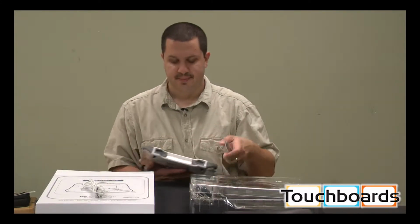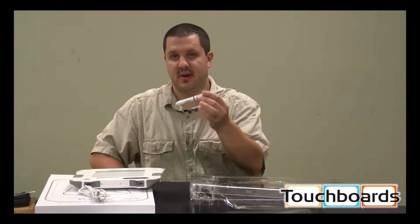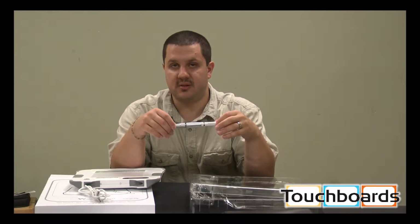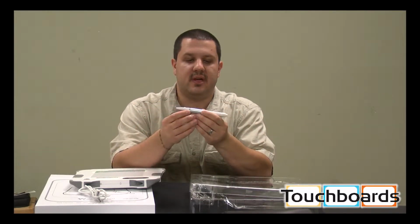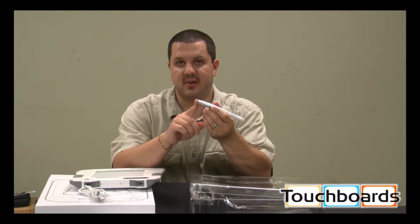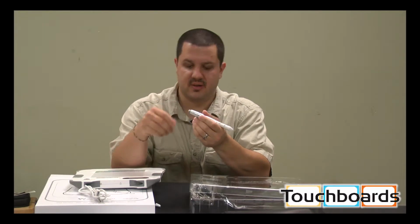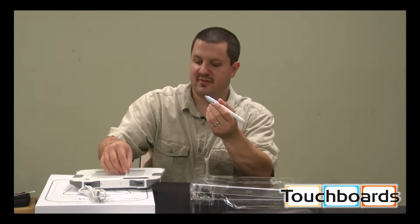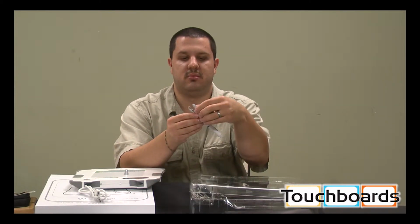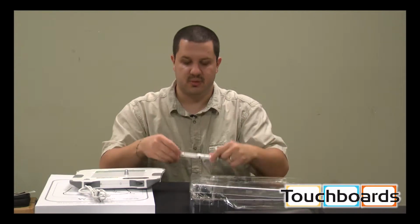Be much easier. Well, the first thing you're going to want to do, set the tablet aside, take out your pen. Now the pen does not ship with the battery installed. Take a look at it here. This is the tip. This is a laser pointer on this side. The tip on the laser pointer side is going to unscrew. It comes right off. Then the top portion with the button on it is going to come out. Just slide it out like that. And here's where your battery is going to go.